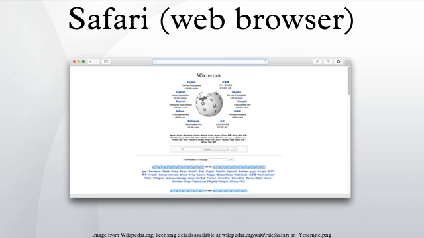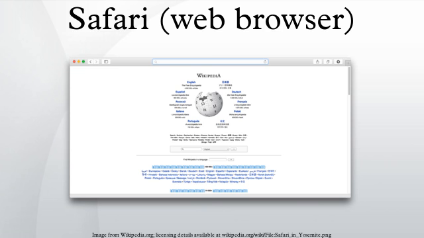A version of Safari for the Microsoft Windows operating system was first released on June 11, 2007, and supported Windows XP Service Pack 2 or later, but has been discontinued. Safari 5.1.7, released on May 9, 2012, is the last version available for Windows.